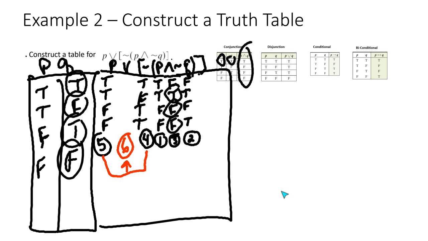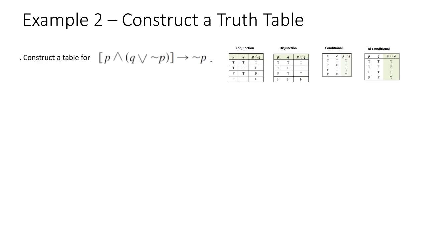Our symbol is the disjunction. So remember, for disjunction, as long as one is true, then the whole thing is true. So true or true is going to be true. True or false would be true. False or true would be true. And false or true would be true. Okay, so everything is true. So this is actually a tautology, which later you'll see why we call it that, but that's a tautology. And I think I have one more.